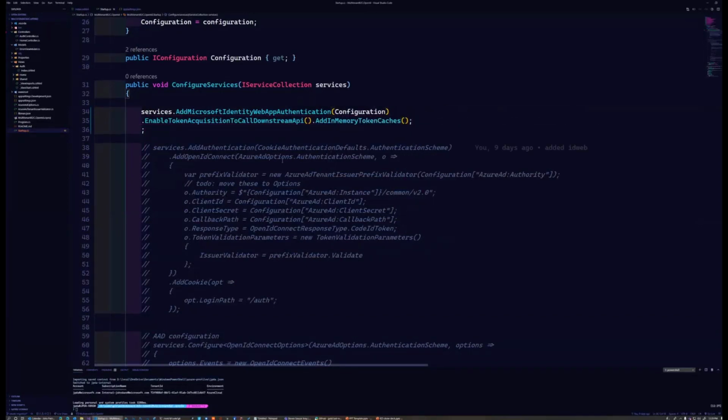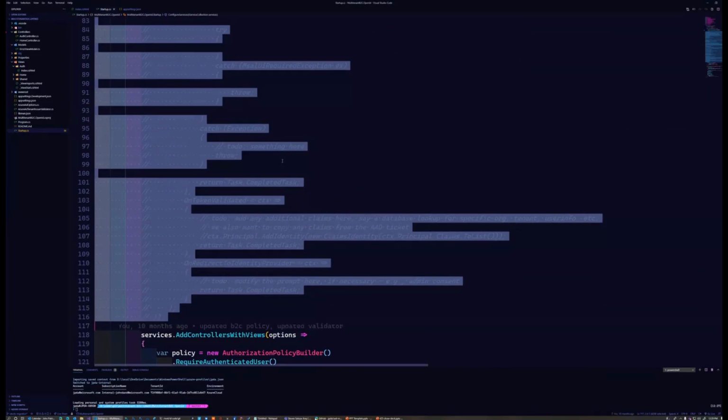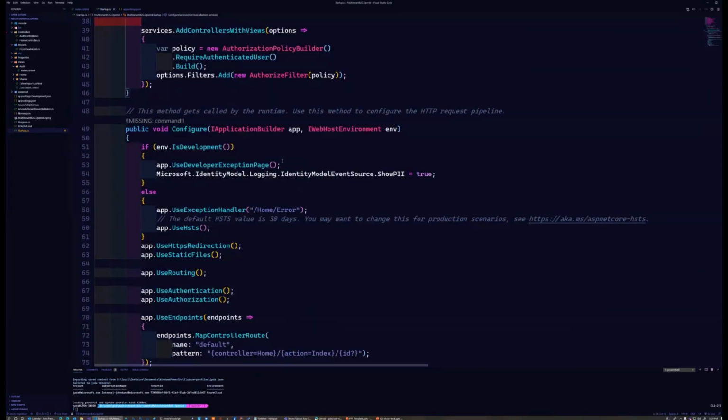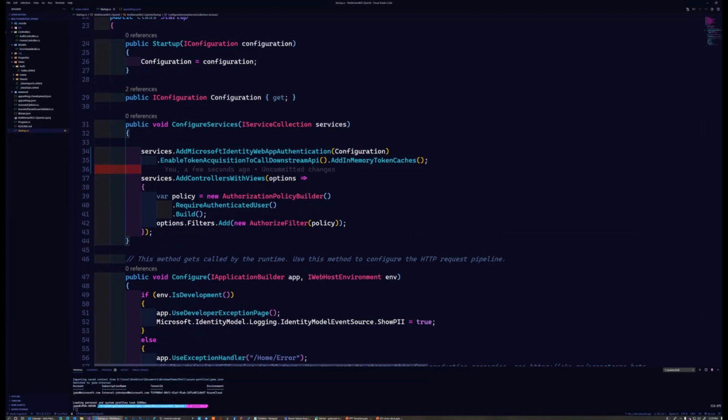And we can go back through and delete all of this code that we had for configuring all these extra services and cut out nearly 100 lines of code and get to what is essentially an identical level of functionality, right?